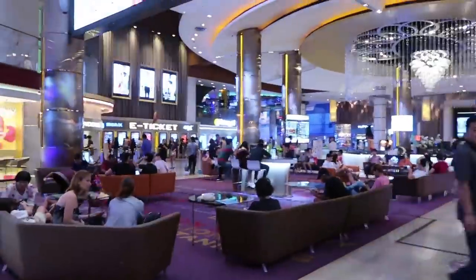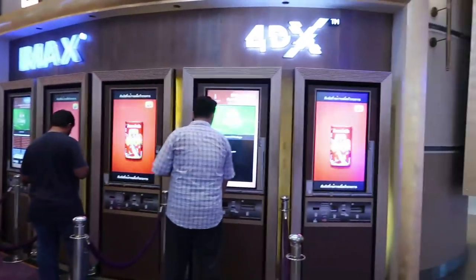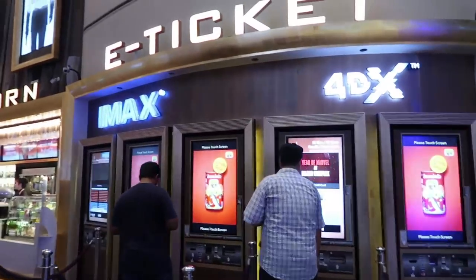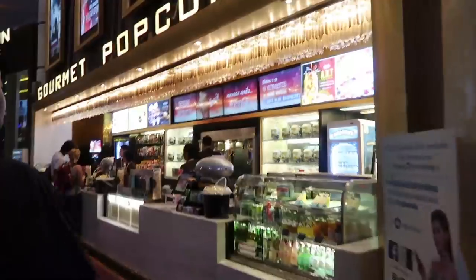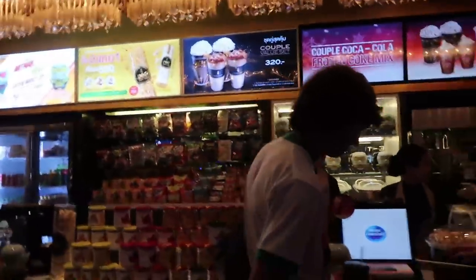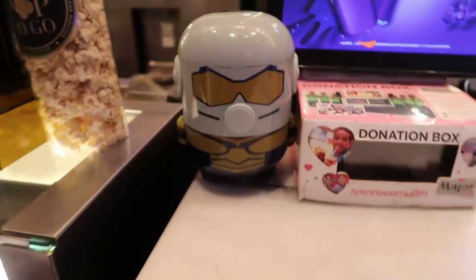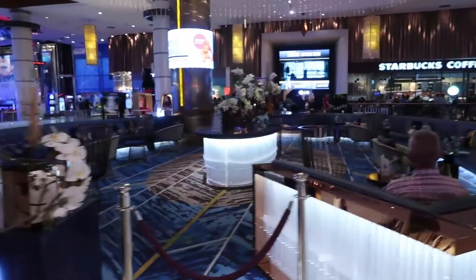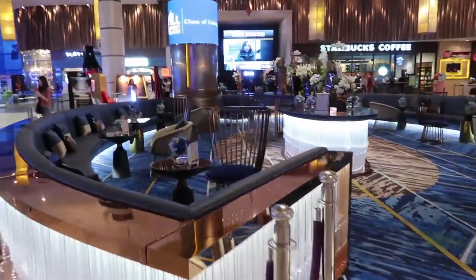Oh. Ew. So here's their movie theater. Amazing. So you buy your tickets here on those huge screens. And then you can buy gourmet popcorn. Seriously? Wow. Wow. And look at all the snacks they offer. OMG, everything. Oh, it's the wasp. Okay. Wow, there's even a VIP lounge. Oh, for like frequent moviegoers?